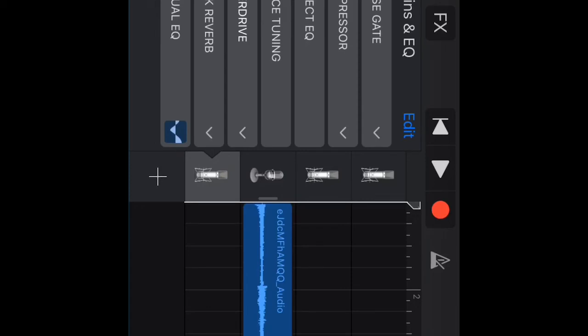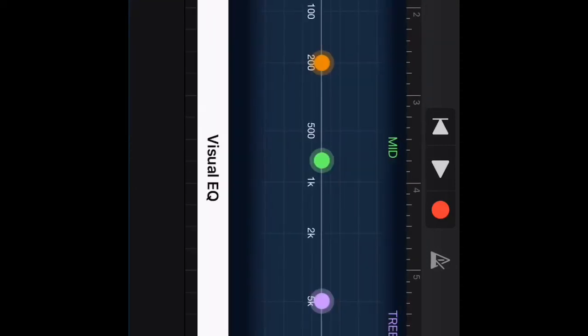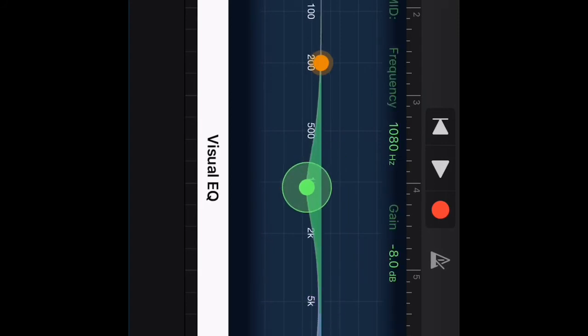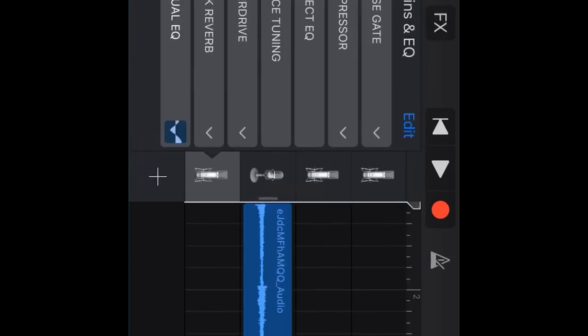Track reverb, I don't know that stuff. Enhanced tune, yeah, leave everything else on. And then you're going to go to your visual EQ. And pull this down to around here. And then move this to 1K and pull it down a little bit. And leave your bass. And then all the way to the right, you want to move the gain up to like 10 or 20. I like to put mine at 15 just to keep it even.